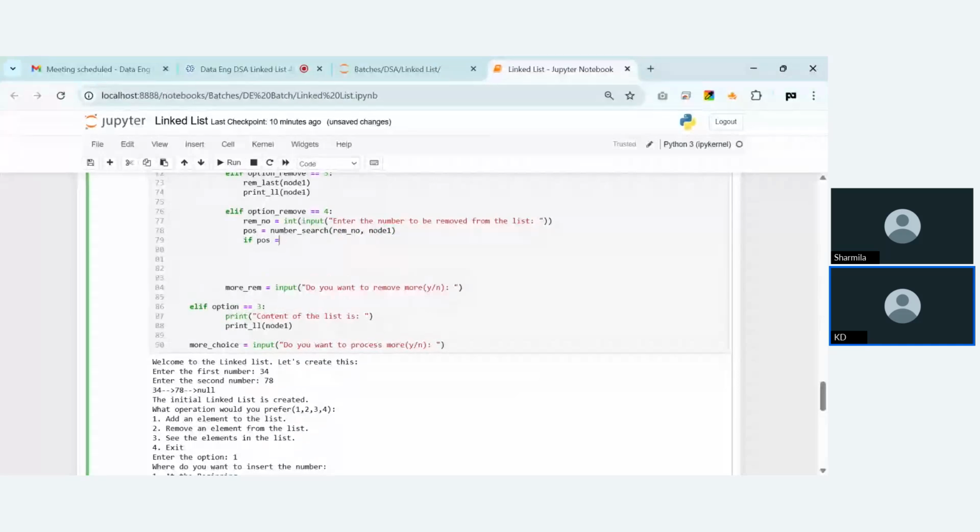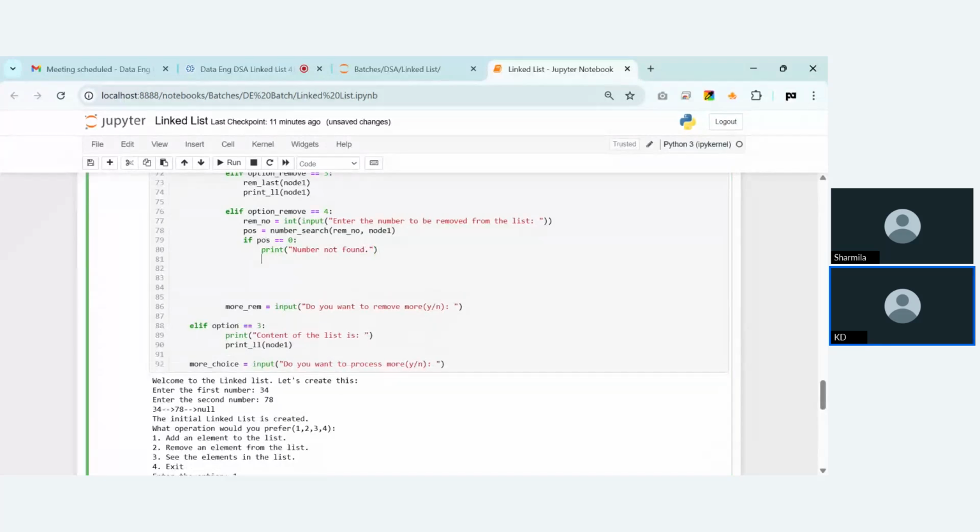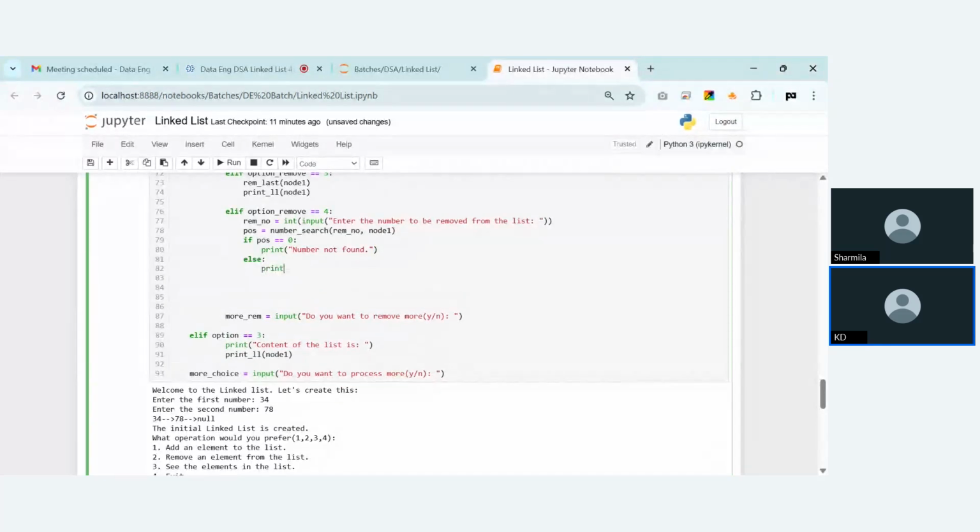If position is equal to 0, then it will print number not found, else print number is located at position, and here I'll say POS.